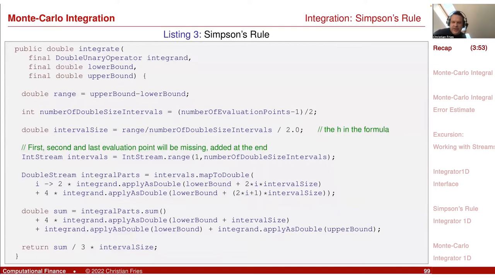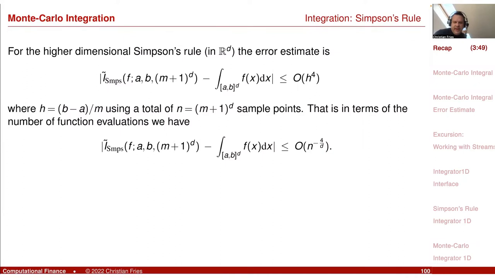We will come to the code later, but this here is my code for Simpson's rule. And I already discussed the move to higher dimensions, so let's shortly recall that. If you want to move to two dimensions, you perform the integration rule in one dimension, keeping the other dimension fixed. So you calculate the integral along, say, x1 for a fixed x2. Then you do this for a discretization of x2, for different values of x2. And then you integrate these results, again with the same integration rule.